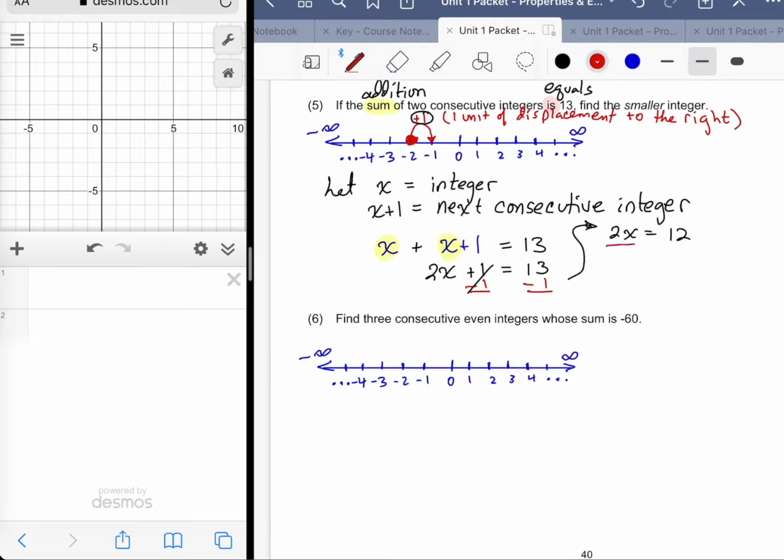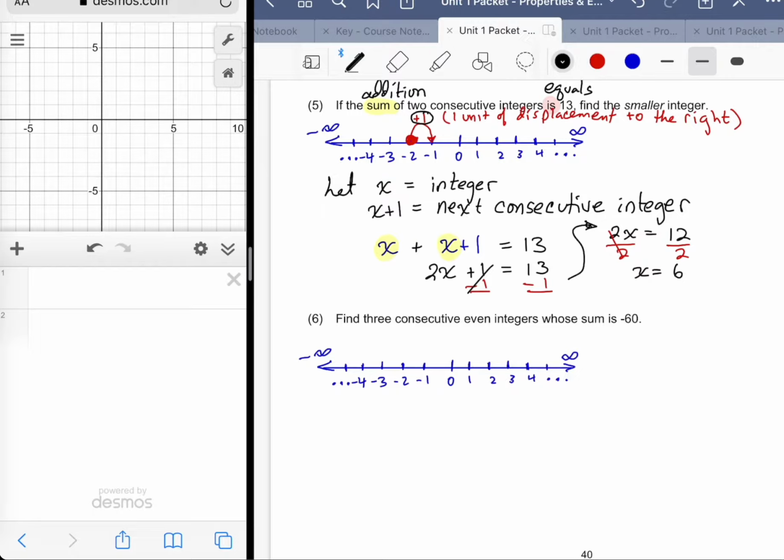And then I would use the division property of equality, or division PO. And I would get the result x equals 6. It's an integer, so that's good. It would be lovely if it were the correct integer. So we'll do a quick double check in a second. But we do want to state what our final answer is.